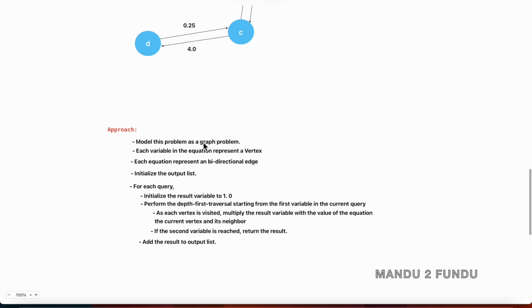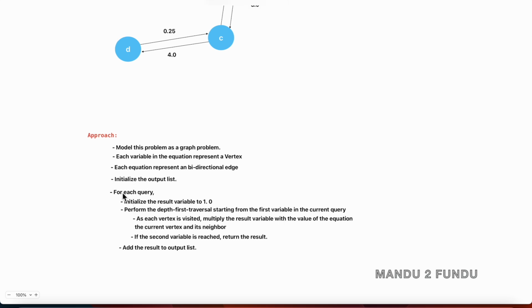Basically we can model this problem as a graph problem, and each variable in the equation represents a vertex and each equation represents a bidirectional edge. First we initialize the output list, and in each iteration we initialize the result variable to 1.0 and then perform the depth first traversal starting from the first variable in the current query.